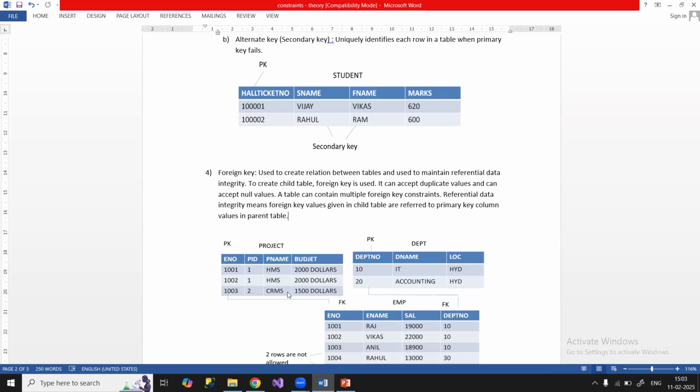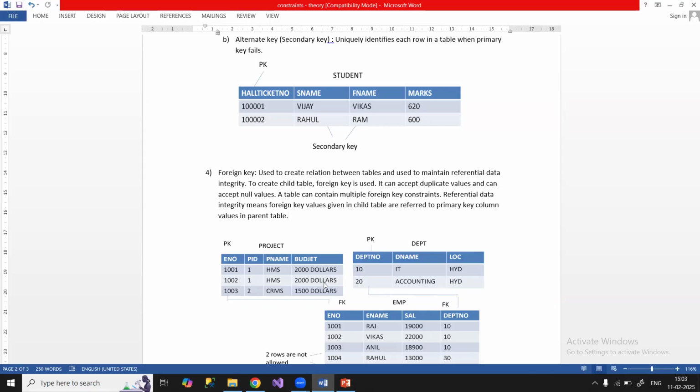When we use a foreign key constraint, the parent table will have a primary key and the child table will have a foreign key column. If you want to create a child table and that child table depends on the parent table, in that case the foreign key constraint can be used.